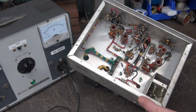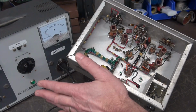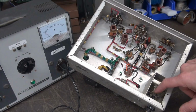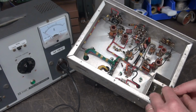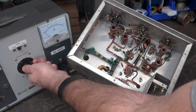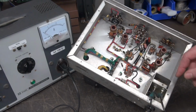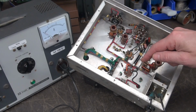So the fuse holder that's on the back of this unit is missing the cap and the fuse itself, but it doesn't matter because I'm using my Variac, which has fuse protection in it. And what we're going to do is these two terminals are actually the AC line that's going in and feeding the unit. So I'm going to hook up my cheater cord, all right, and then we're going to bring up the Variac while we watch our current and make sure that we don't have any shorts. But first, let's get a meter hooked up so we can see what the DC output is coming off of that 5Y3.